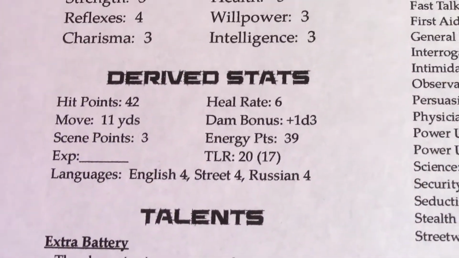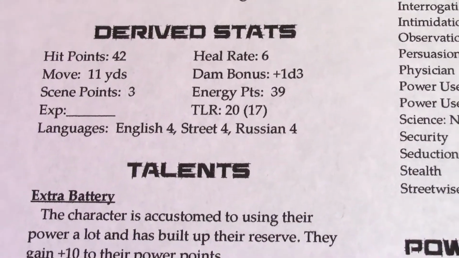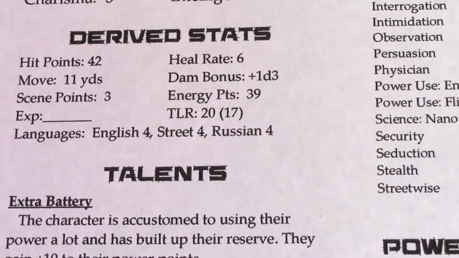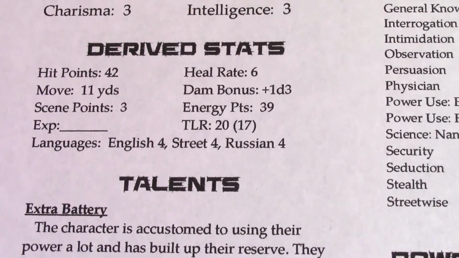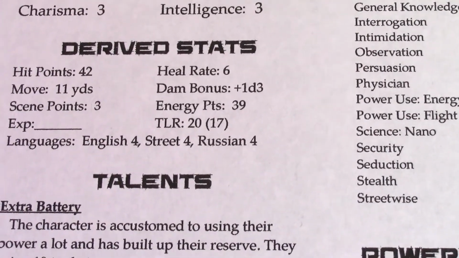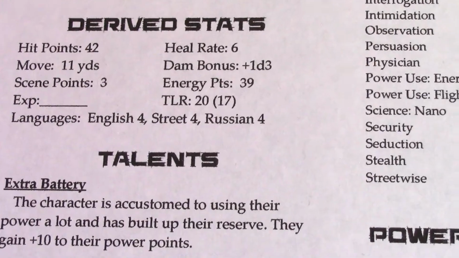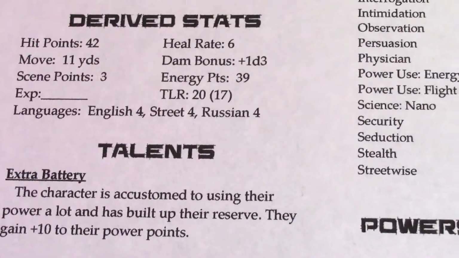Next we have derived stats. We have hit points. Again, if you've played any kind of RPG, you probably know what a hit point is. In other words, you lose all those and you are dead. Heal rate, that's what your heal rate is without any kind of medical attention over a period of time. Your move rate, which is by ground, she moves 11 yards per turn. Damage bonus, this is for melee and hand-to-hand. Damage bonus of 1 die 3. Scene points, which we will cover.